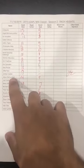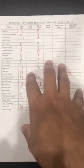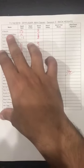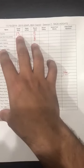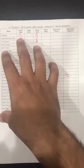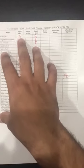All right, so the last thing I just wanted to go over is a standard rack height sheet you might see at a competition. So these are some of the things we went over and that you would be filling out on the sheet. So you have your name, and the first thing is the squat rack. That's the first rack height I went over when we did the pin adjustments with the bar and the top hook for squat. So you want to make sure you look at what the number is for the bottom pin that's in there, and that's what you would write down.